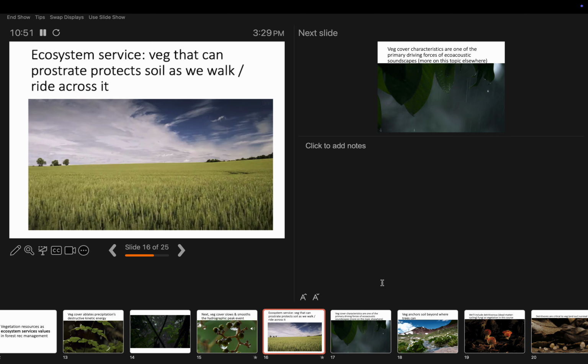When you step on those with a foot, when you roll over them with a bike tire or OHV tire or something like that, if the plant can prostrate itself, if it can lay flat like a grass and like a tree cannot, then it's going to be much, much more resistant to impact and resilient to it typically. So think about something like a turf or sod covered soccer field, right? We can play intensive sports on that, and as long as it's not overwhelmingly intensive, that grass is still going to be growing even after we've run up and down with it with spiked cleats and so forth.